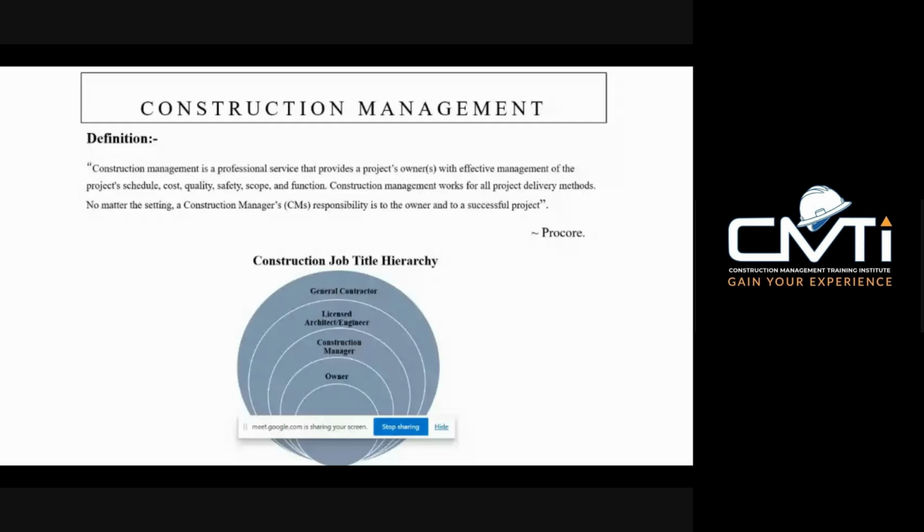A civil guy cannot do what MEP does, and a landscaping guy cannot do facade work. So an architect or any person on the design team should also work with all the other stakeholders in the project, all other design teams and execution teams, to ensure that everybody is working on the same platform. The next stakeholder, the biggest stakeholder, is the person who actually executes the project. That means the general contractor.